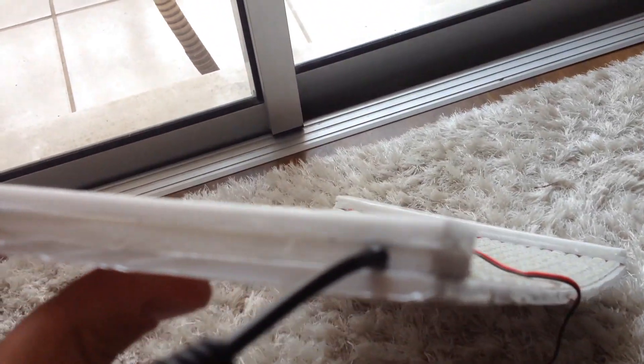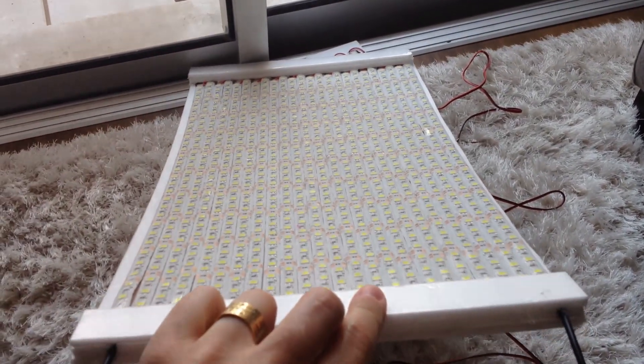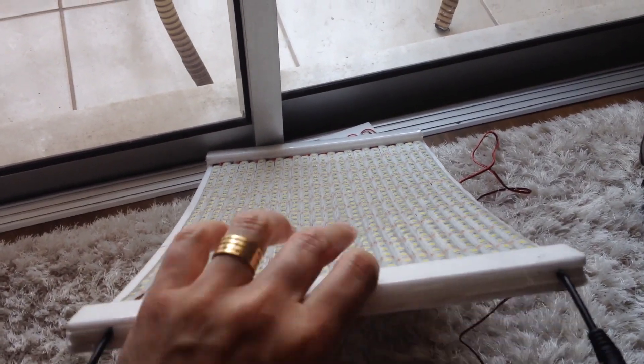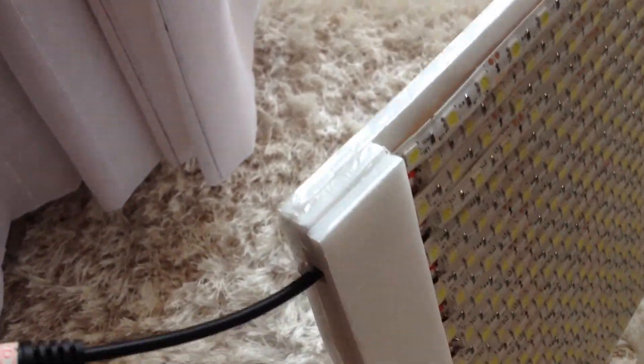It's really thin, very light, and produces amazing light quality for indoors and outdoors videos. You can also use a dimmer to adjust the brightness of the board. I bought a couple but haven't received them yet, so as soon as I get them I will make a video on that.